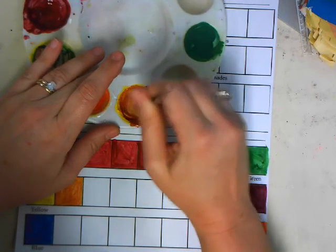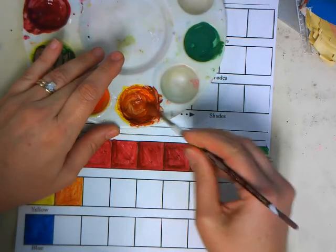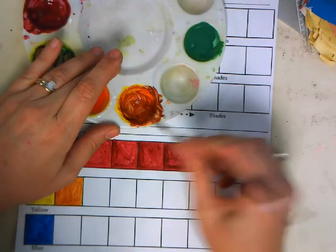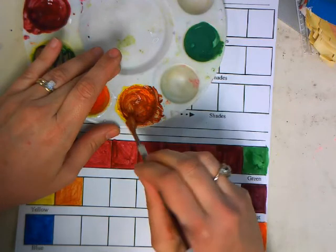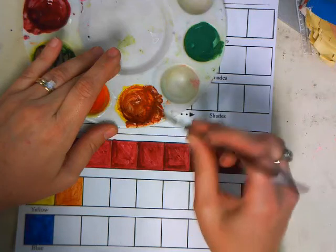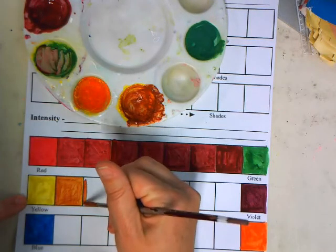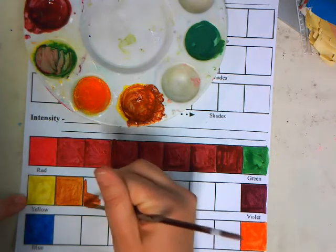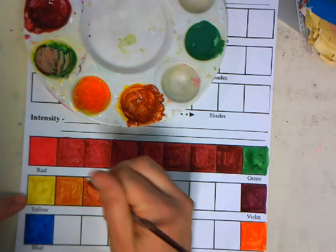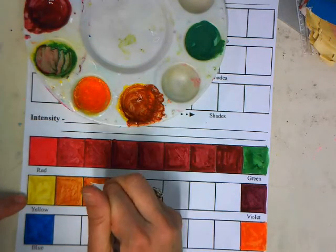Somebody's listening. All right, now I'm going to add another dot of violet to this. I'm going to scrape the excess, try to stir it. Wipe off the excess. Not my favorite color, I'm not going to lie. It's like a burnt orange. That's probably what I would call these. Like pumpkin. I'm just hungry, I guess.